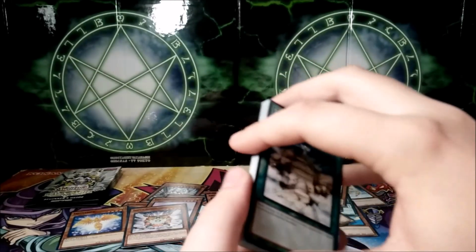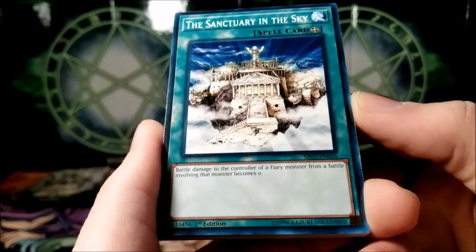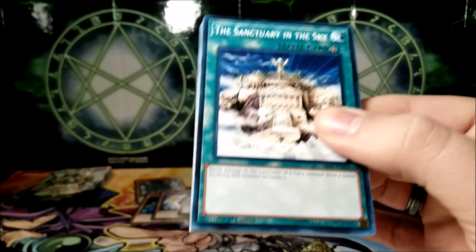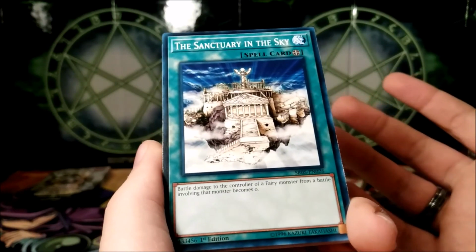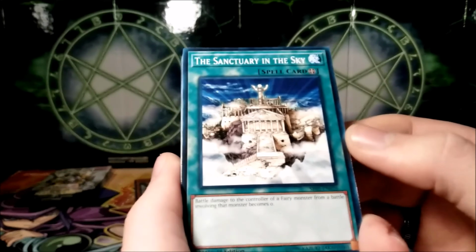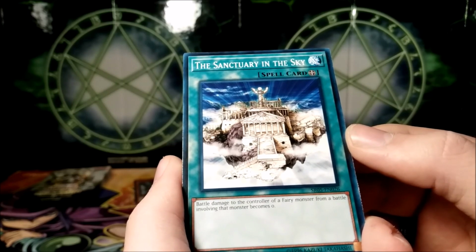Now we're off to the spells. Quite a lot of monsters, but as you will see, the spells and traps are just as pertinent in this deck. The Sanctuary in the Sky, very old school field spell that was originally, I believe, a super rare, and this card has been useless but very useful forever in fairy decks, counter fairies especially. Battle damage to the controller of a fairy monster from a battle involving that monster becomes 0.